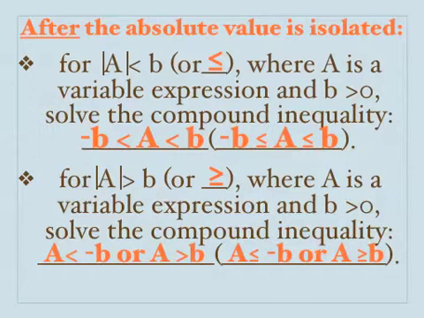Like I said, these are just two rules that really you're going to have to memorize. Somehow remind yourself that if the absolute value is less than B, it's going to be an and, and if the absolute value is greater than B, it's going to be an or compound inequality, and help yourself remember the symbols and how you write all of this. I think it's really just going to take practice, though. So make sure that you're paying attention and make sure that you are using these rules when you're given your homework.